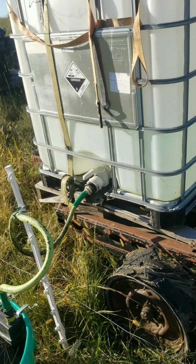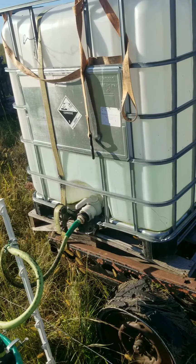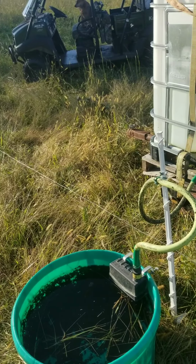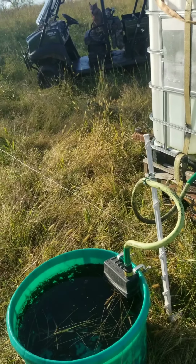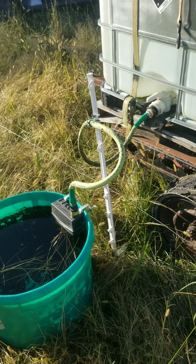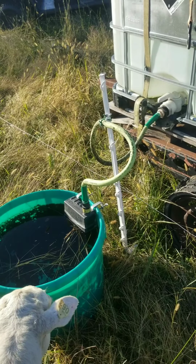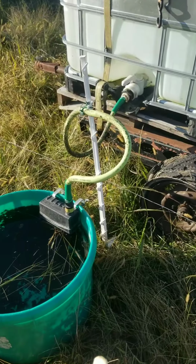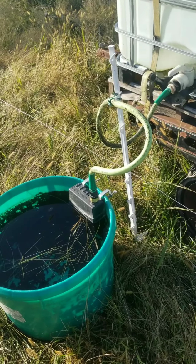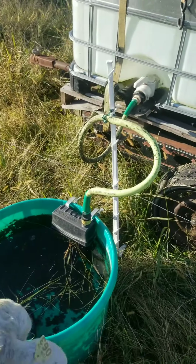Ain't no big deal. Now, we usually only fill it up about half full, and it'll last the sheep anywhere from 2 days to 5 days, depending on how thirsty they get in the weather. We would like to get one of them Jobe Fast floats and just experiment with it on these tubs, but we've got 2 or 3 of these little floats, so we don't have to invest no more money in them. So we're using them for now.